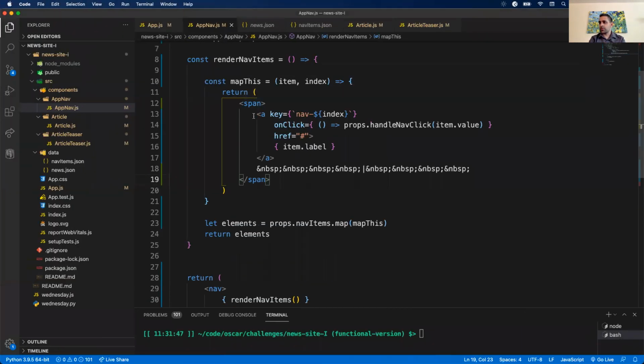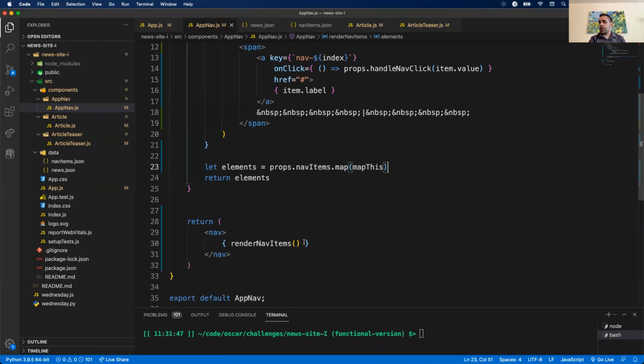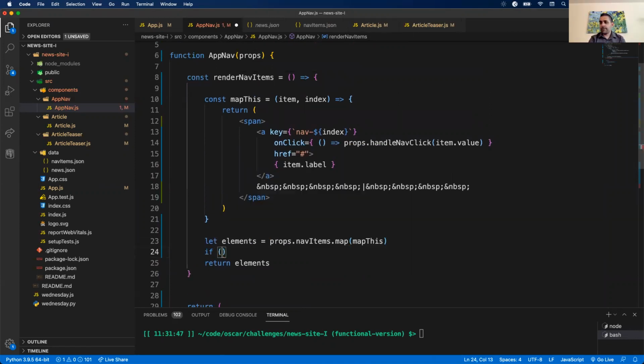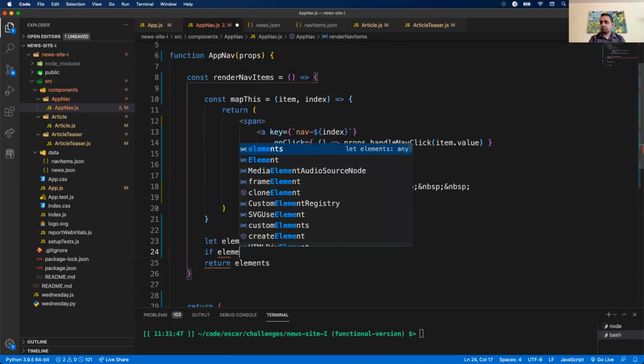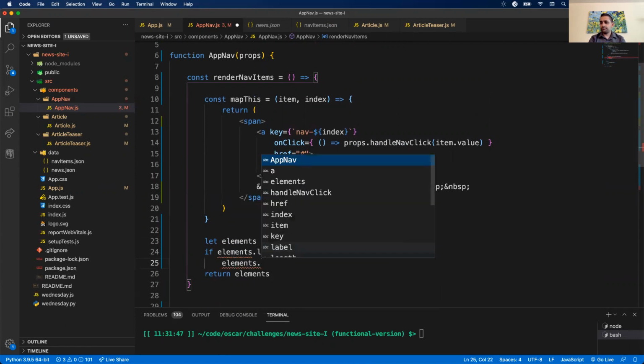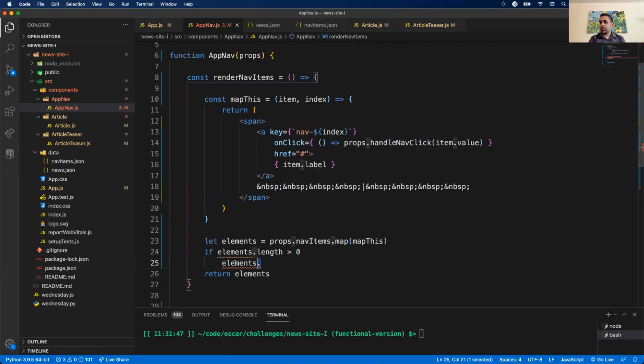So to do that, how do I do this? Let's create. How would I add a pipe? I could add it here, but if I have 0 elements, it's not going to look right. So let's say if elements dot length greater than 0, let's return. All right, this isn't the most elegant way to do it. I'm sure I could do better.